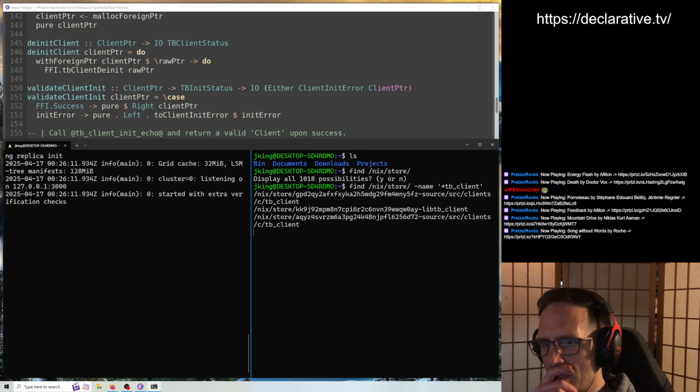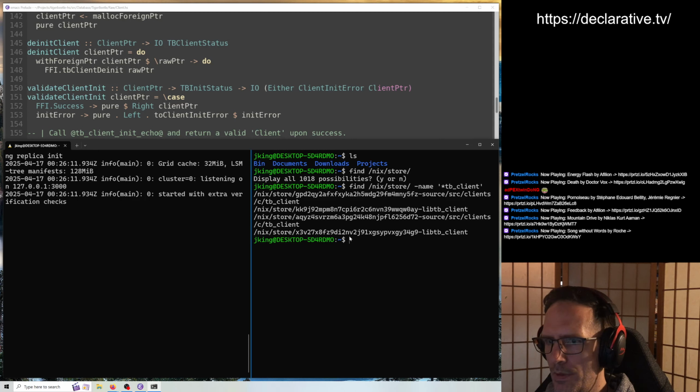Those are the C sources. Got two paths here. Could be this one. I guess I can check the timestamps on them, maybe.